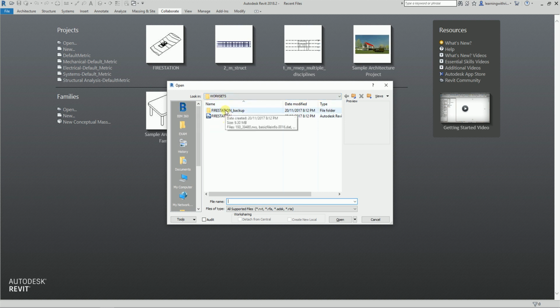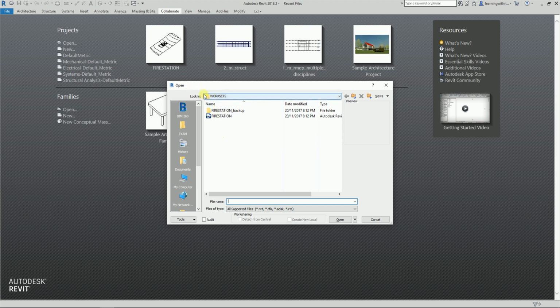The backup here contains files that you can use just in case your main file, this one, messes up, so you can still recover your previous files by using the backup file. So if I am now the user, I'm not the manager anymore. So let's say I'm the user. So I'm going to open now the central file that my manager created.